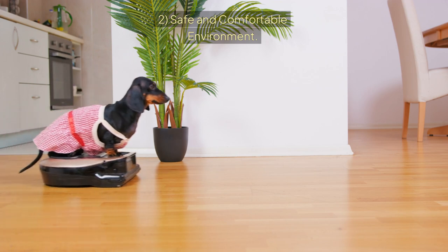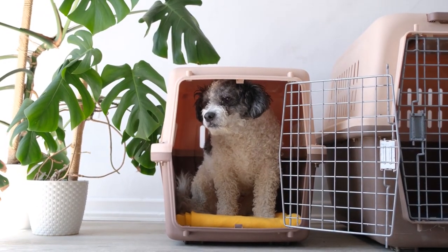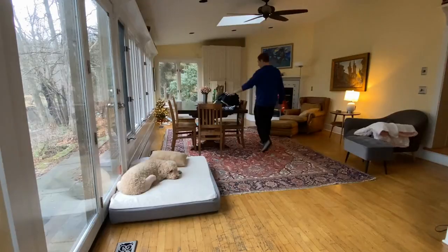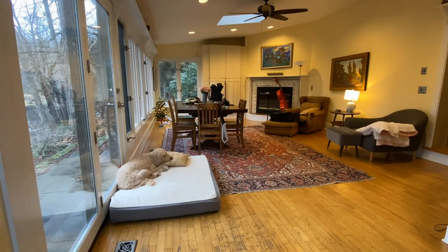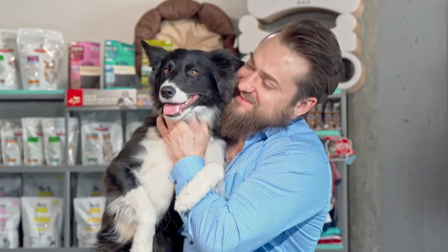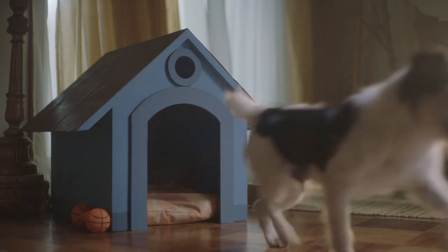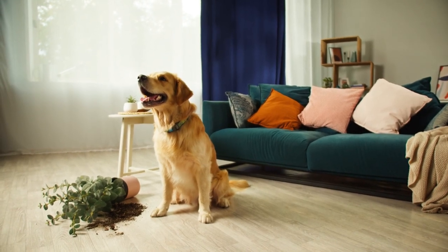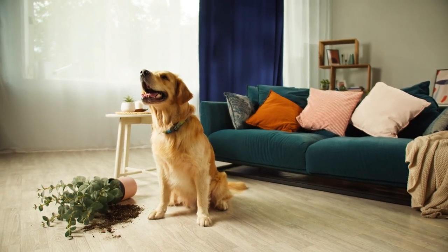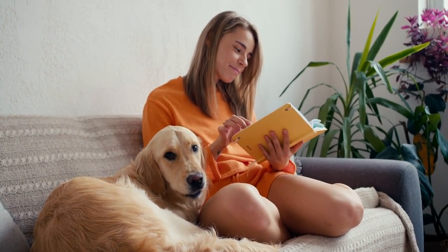Sign 2: Safe and comfortable environment. Dogs spend most of their time in the same place and don't like too many changes in routine. One of the most important signs that you are taking good care of your dog is providing them with a clean, organized environment. Sometimes owners think that buying expensive beds or a ton of toys solves everything, but that's far from the truth. The most important thing is to keep their space clean and free of fleas, remove shed fur, and always provide access to fresh water. Additionally, it's crucial to keep dangerous objects and toxic plants like oleander, lily of the valley, and laurel out of their reach. For more information, check out my video on the top 10 most toxic house plants for dogs.